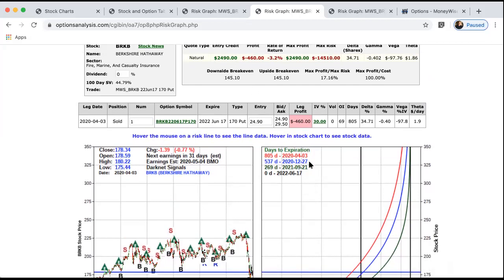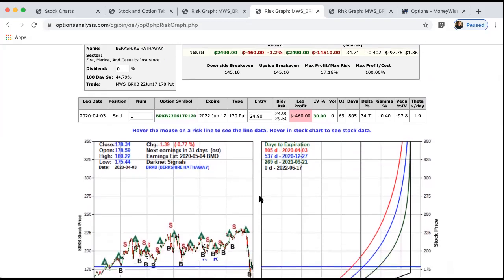While I managed to position myself to buy Berkshire at 170, what if Berkshire does not trade below 170 as of the expiry of my option? Which means I'm missing a golden opportunity to buy Berkshire Hathaway at the current depressed price. And if, let's say, the virus situation plays out, and after that Berkshire goes up significantly, I'm missing that upside. So I'm not happy with that either.